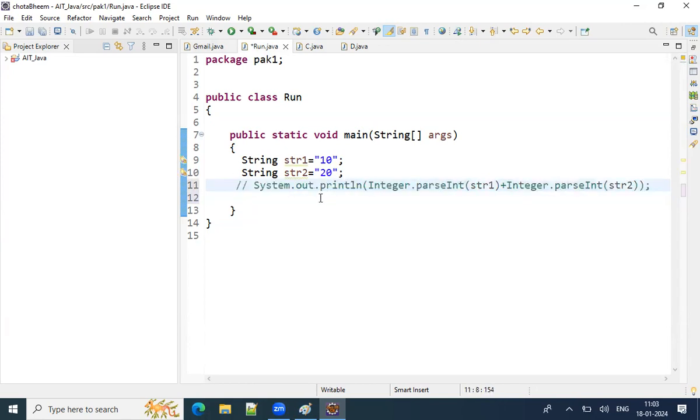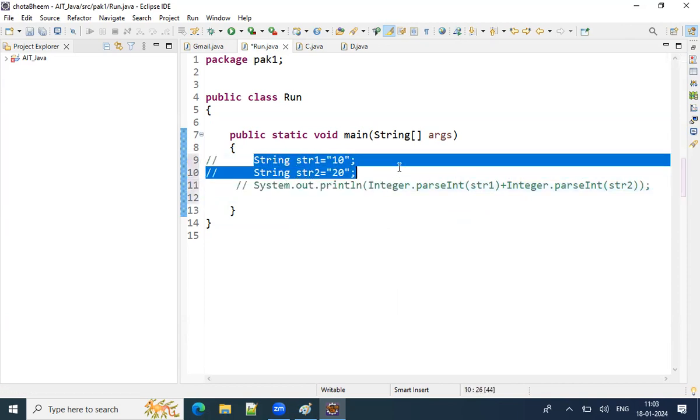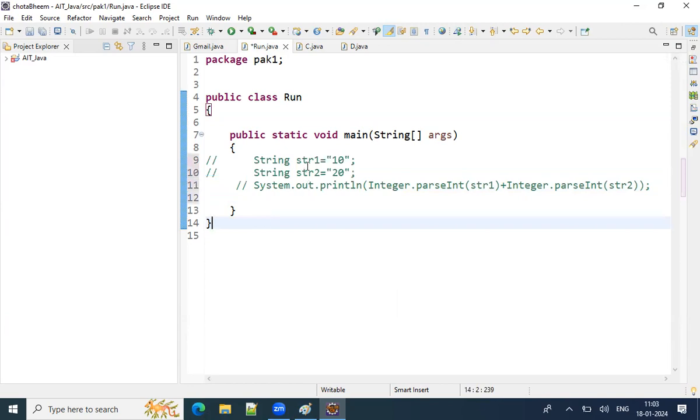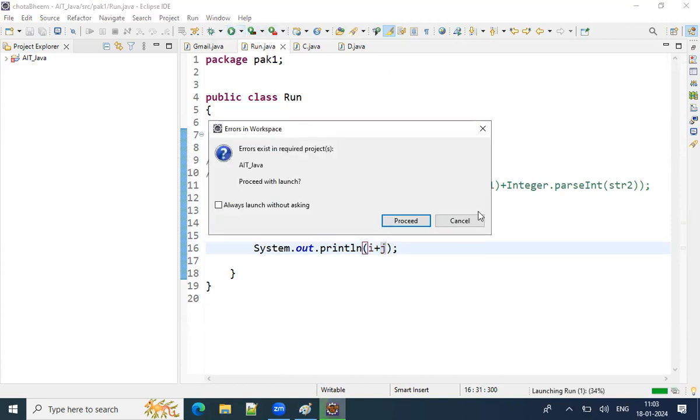So how to convert integer to string? You saw the program where 10 and 20 are strings. Now let us assume I have int i equals 10, int j equals 20, and I want output 1020. Obviously you will get output 30.